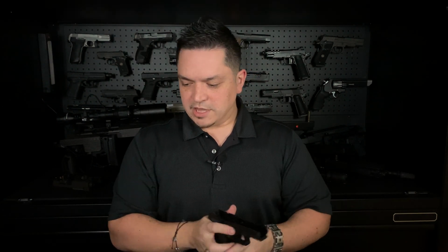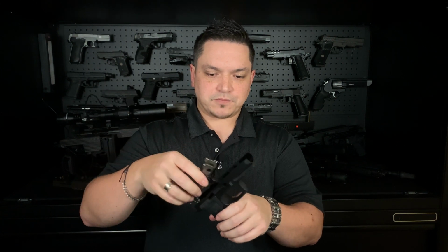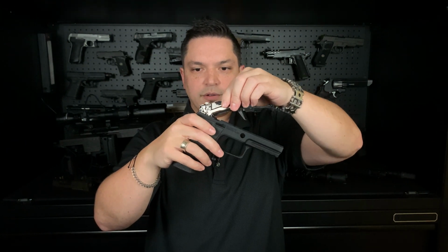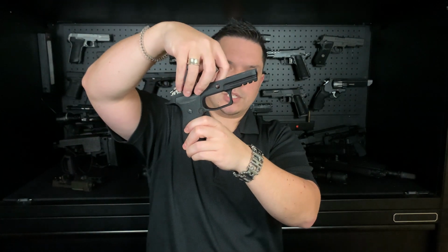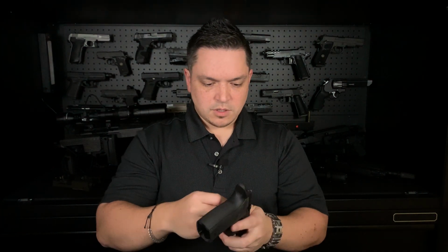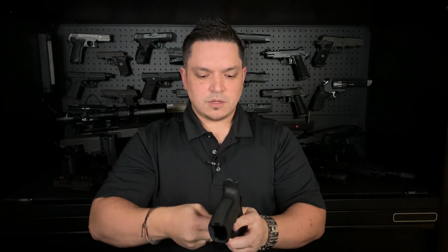I really, really like this module. Let's go ahead and put this together. So let's take the FCU, and you're just going to put the back of it in first, and then slide that forward. And sometimes you have to push the trigger in just a little bit so it can get through that opening there. And voila, in it goes. Take your takedown lever. Insert that in.